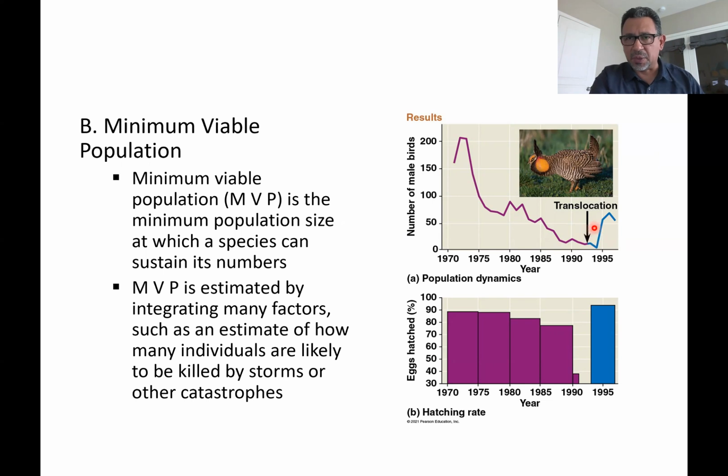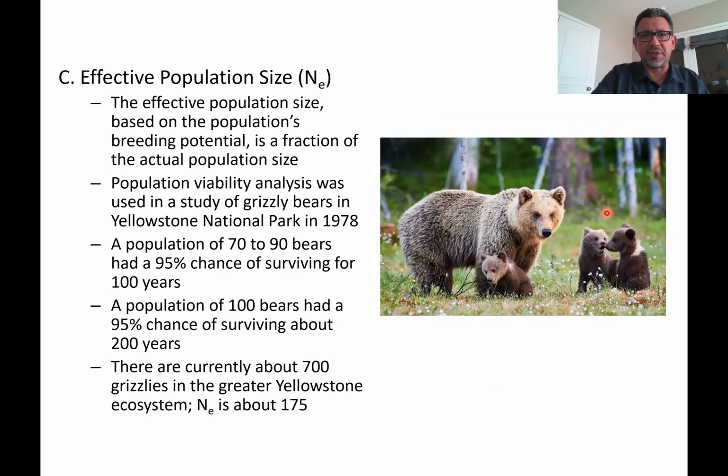And after the translocation, the movement of new members for this population, the population rebounded and is now able to survive. So keeping the right number of individuals, an adequate number of individuals, at least the minimum necessary for survival, can be an effective strategy to prevent some populations from going into extinction.